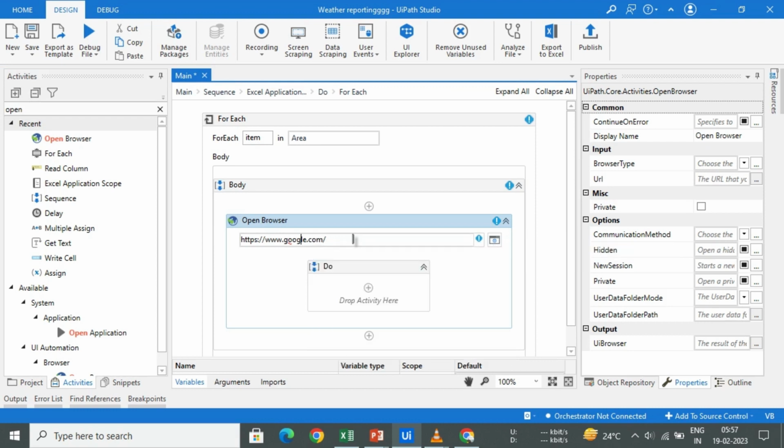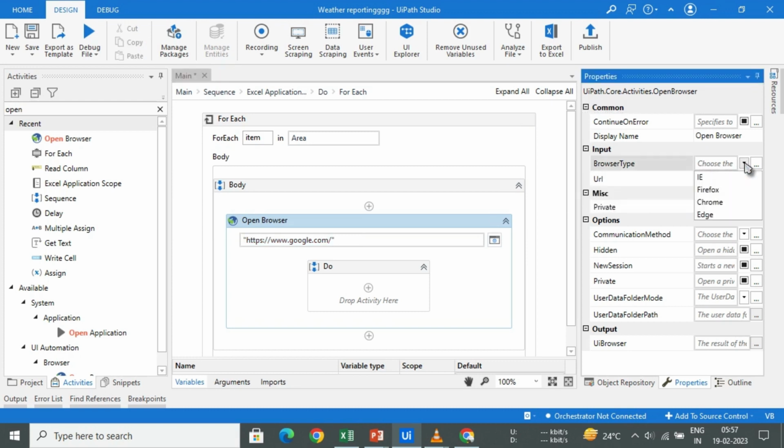We can indicate the screen in my UiPath Studio. First of all we can use Open Browser and drag and drop it inside the body of the loop. In another way, we can put the link in Open Browser.